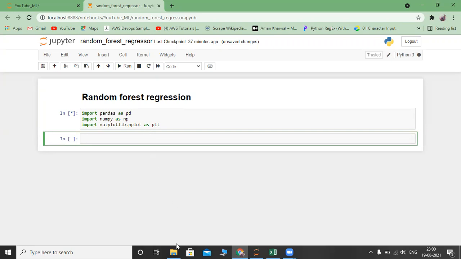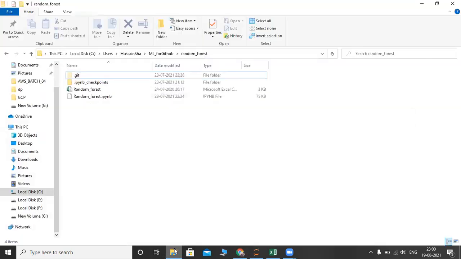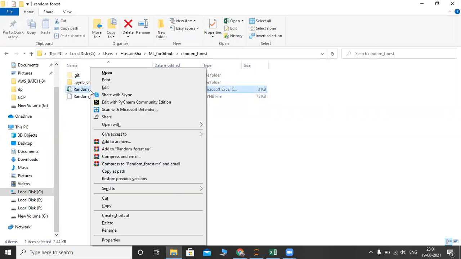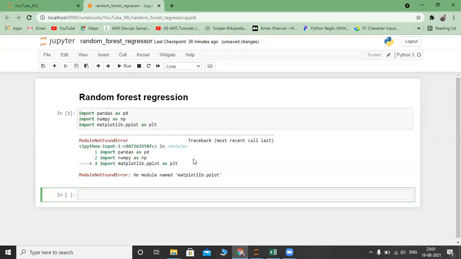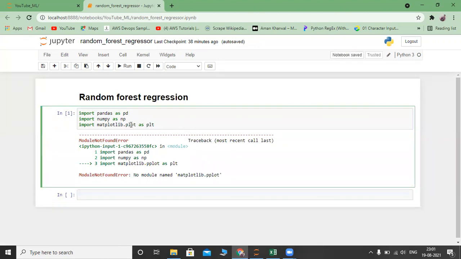So I will take the path of my data set. This is the random forest data set I'm using. Copy as a path. It is saying error for matplotlib. Okay, it is pyplot, not ppplot.